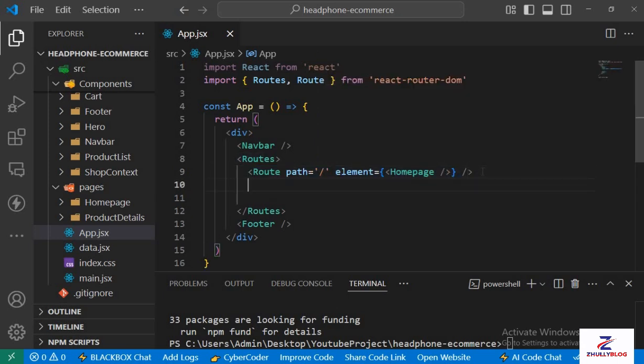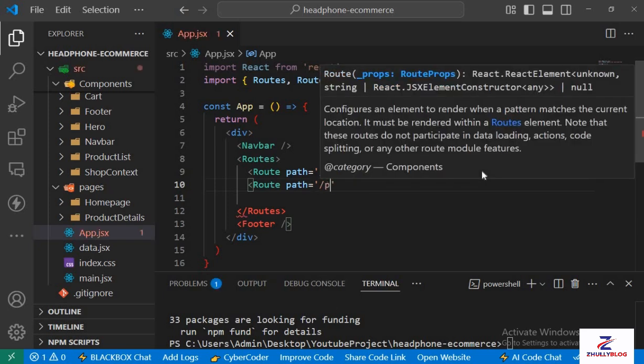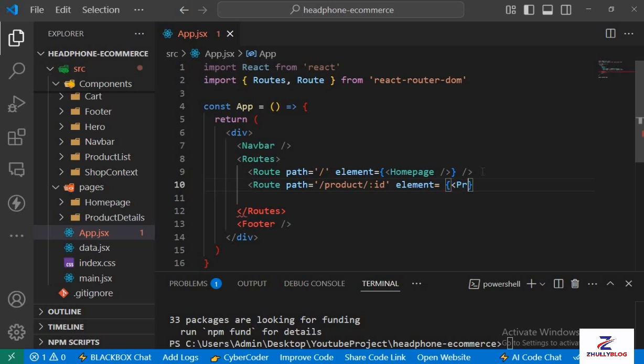After the route to the home page, we'll set up another route for our product details, and this is going to be a dynamic route because we want to access each product's details by their ID. So we're going to have Route without an S. We'll set the path. This is /product/:id. So we want to access the product details page by the ID. Now the element here would be for ProductDetails. So I'm going to render the ProductDetails page in here. We'll close this, and we'll close this as well.